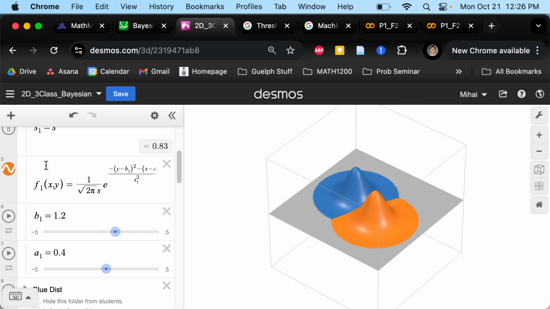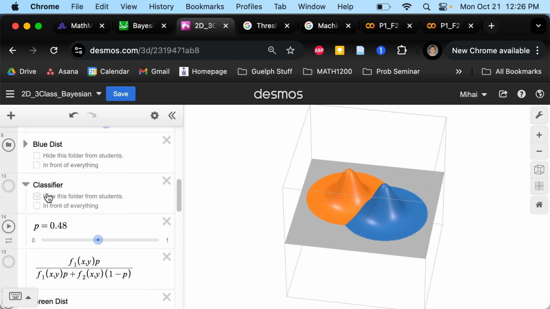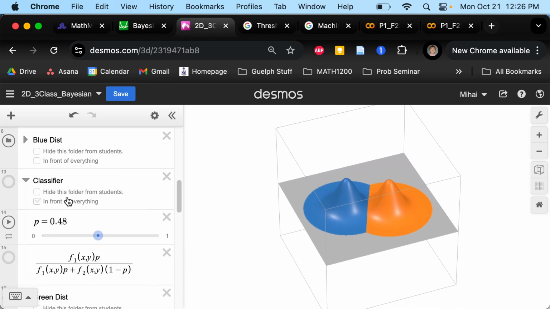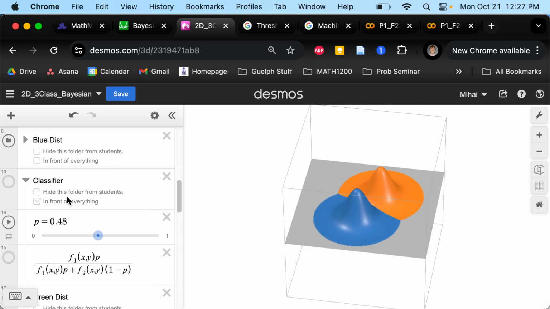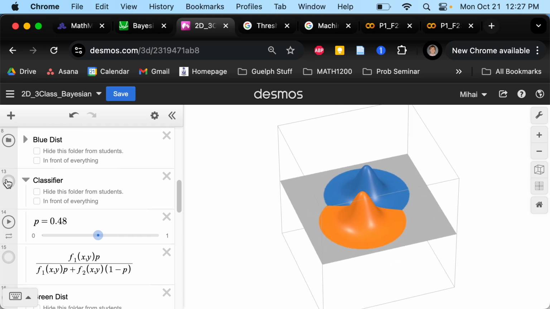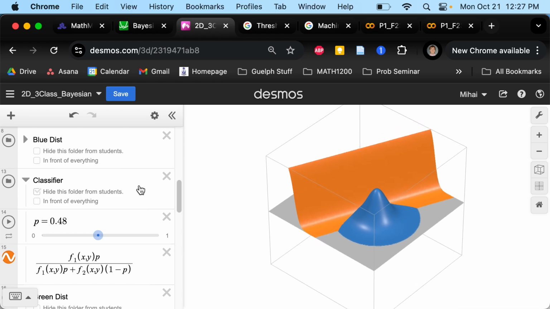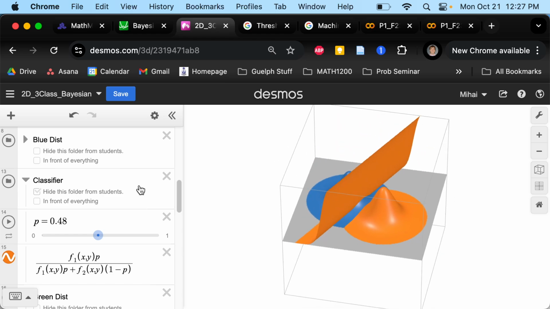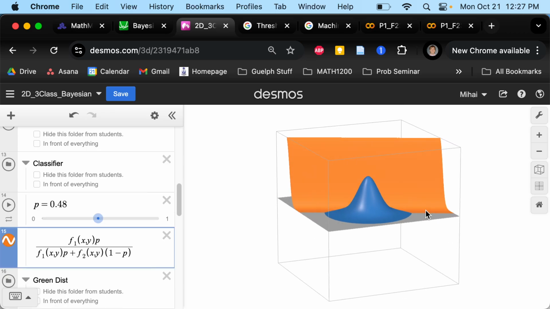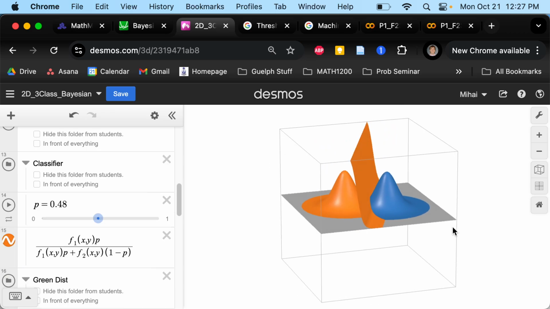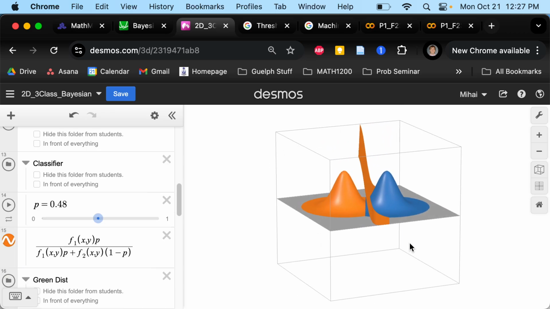All right, so there's the orange and the blue distribution. And now there's an x1 and an x2. As soon as you estimate the density, you can turn on the classifier by that formula. And you can see it's like a sheet, like a 3D sigmoid. Okay, that's spinning too fast even for me, we've got to slow down. So it's a 3D sheet. It's the sigmoid function again, but in 3D.